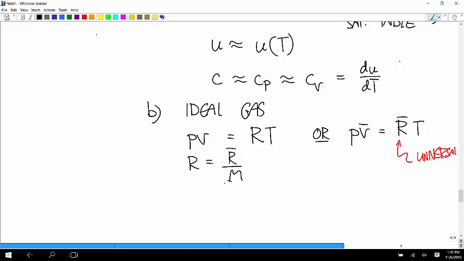That is the volume per mole. And there's a one-to-one correspondence between the specific volume by mole and the specific volume by mass. So those are kind of equivalent, but you have to do a conversion to go from one to the other. Anytime you see a specific property with a bar over it, that's talking about per mole.